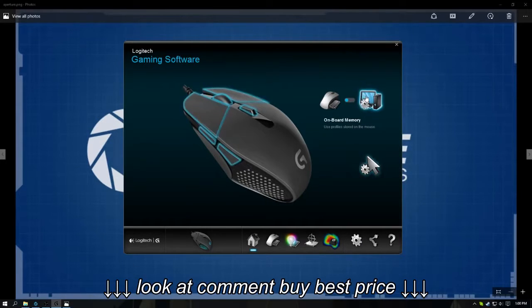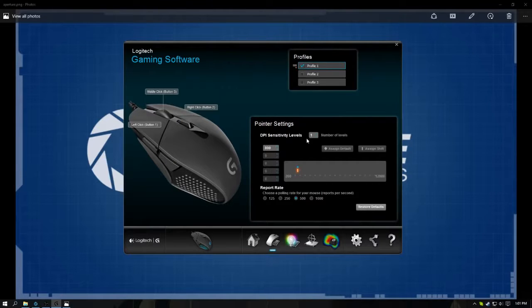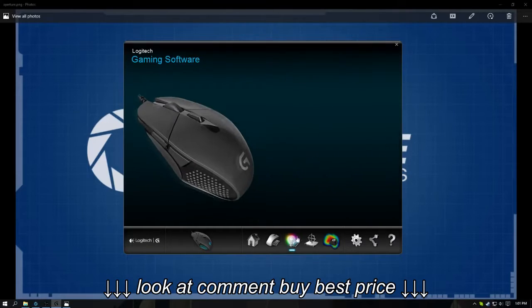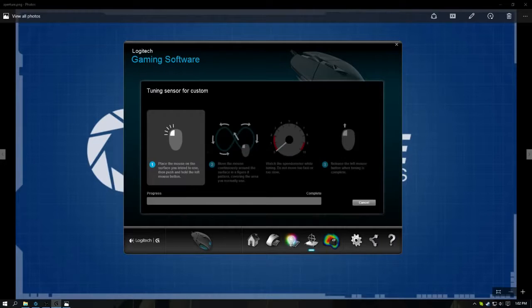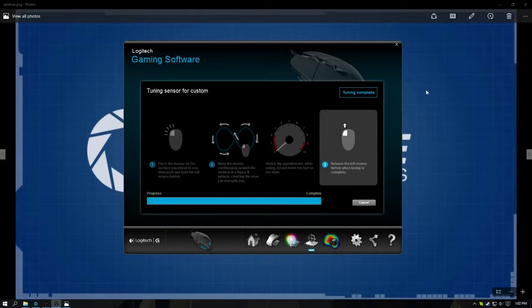The G303 comes with a really neat utility tool for changing your settings. The mouse is very customizable, with the ability to assign a different function or disable any button altogether. I'm able to change the DPI in increments of 50, as well as having different DPI levels for gaming and desktop use — I like sticking with 800 DPI, so I disabled that button altogether. I'm also able to change the polling rate. The polling rate on the FinalMouse is locked at 500Hz. The G303 also features RGB lighting where the software lets me pick any color, including a breathing effect and color wheel effect, with adjustable brightness. The lighting on the G303 is not as bright as the FinalMouse, but the logo and sides operate separately, allowing me to disable one or both. Another feature is the ability to calibrate the sensor to the mousepad's surface — though I think it's more gimmicky than useful, it is an optional feature.